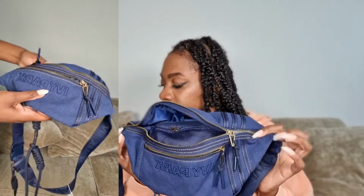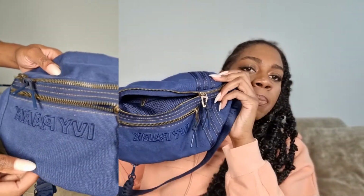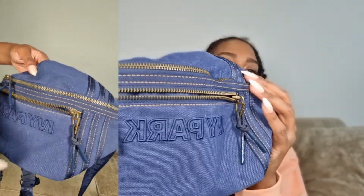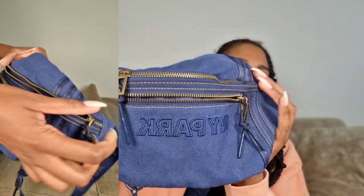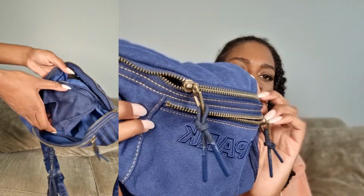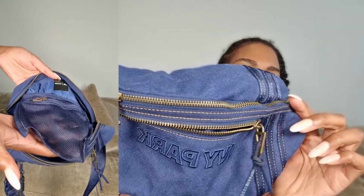The next item I have is the denim bag. Now, I didn't realize that this denim bag was exactly the same as the peach bag. So it's the same, but I think I prefer this color. So you can see it's got the Ivy Park sign on the front, and the only difference I'd say between this one and the peach colored one is the color of the detailing. So you can see it's in this kind of bronze color, which I really like.